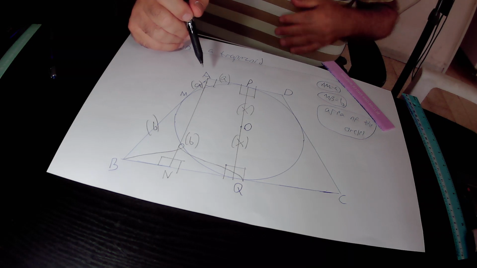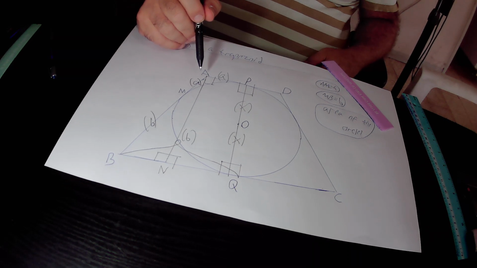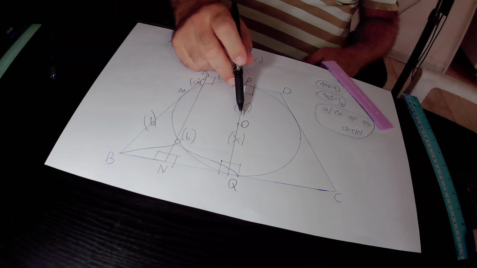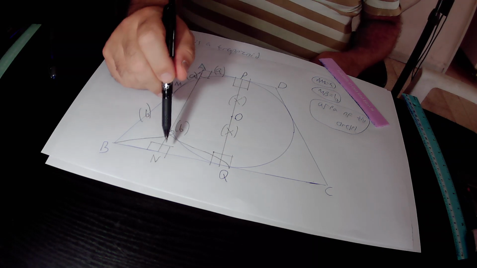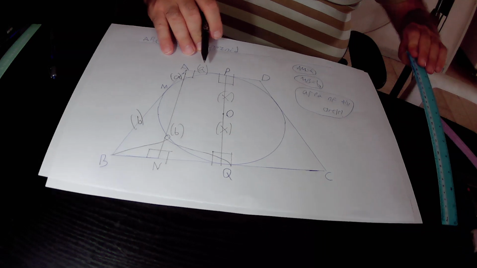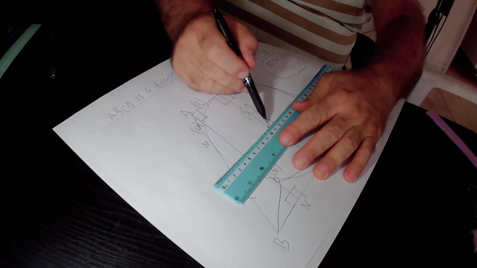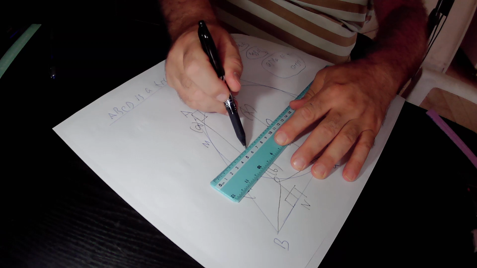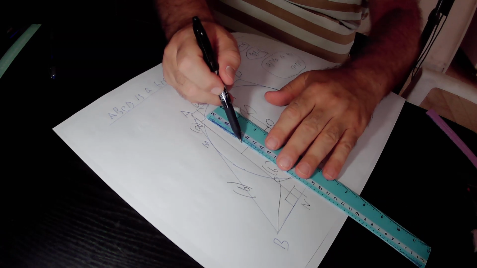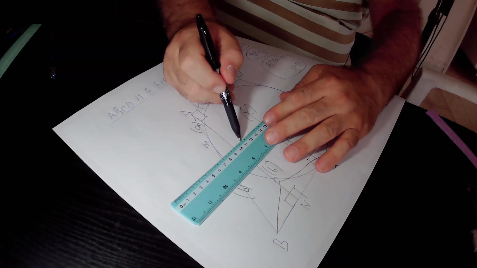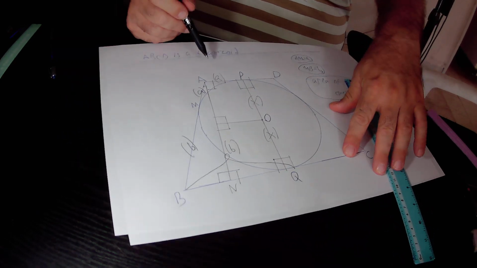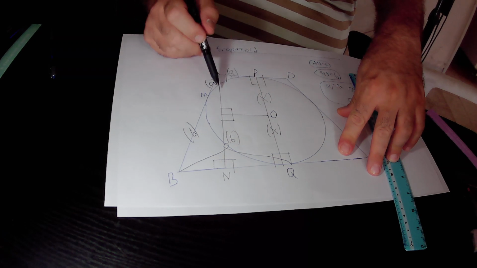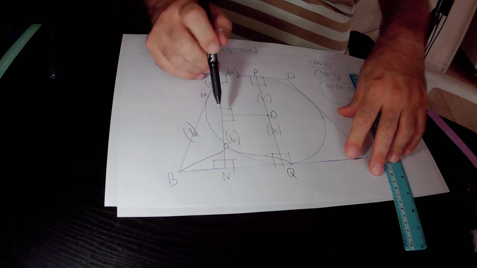In the next step, we will do another construction. From this point O, that is the center of this circle, we will draw a perpendicular on AN. Again, from point O, we will draw a perpendicular on AN. So actually, this angle equals 90 degrees, and this angle also equals 90 degrees according to our construction. The touching point of the perpendicular from point O and AN is point T.